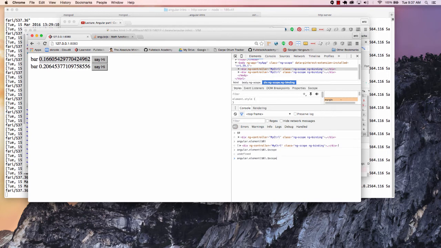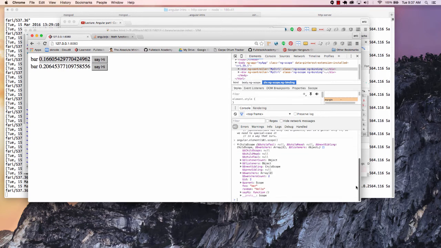And so here's my scope. I could actually take a look at my scope. And if I actually look at my scope, I'll see, in fact, that on my scope, there's a bunch of other things on here. But I could actually see random is set to hello. But notice that it didn't end up changing it up here.